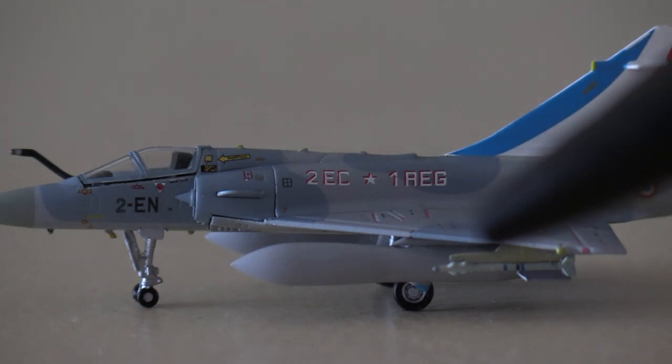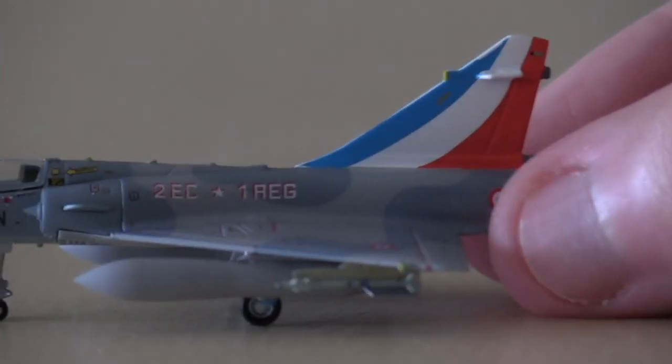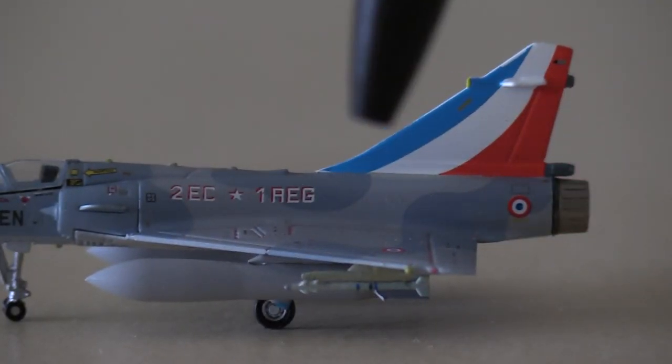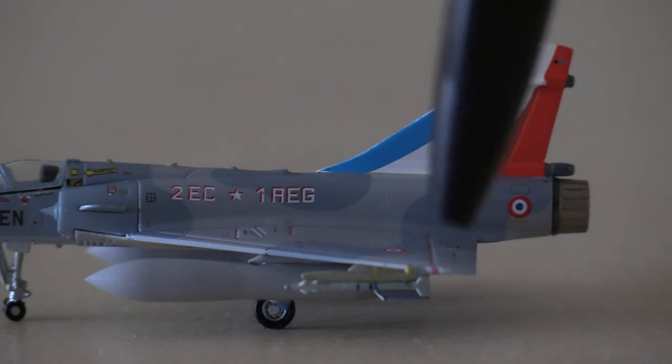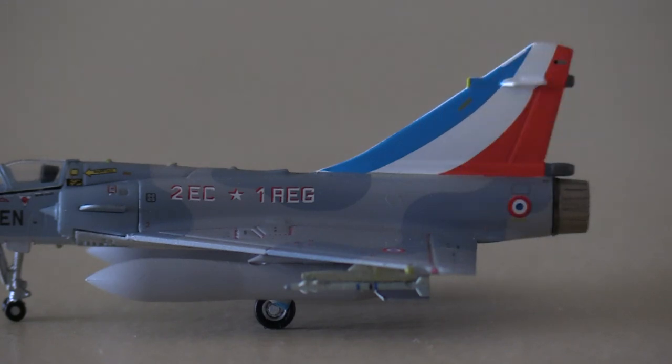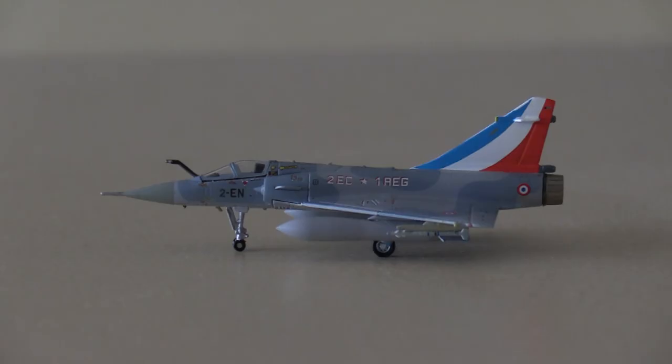And then here at the back of the aircraft, this is the main thing that attracted me to this model. We have this really cool French flag on the tail. Of course, we have the blue, the white, and the red of the French flag there on the tail. And then, of course, we have the actual French Air Force insignia there with the single lone engine at the back there. But yeah, overall, a really cool little fighter jet. And as I said, I would love to get the Rafale to go alongside this so we have both French fighter jets. But apart from that, that concludes this model and my European models for today's unboxing.